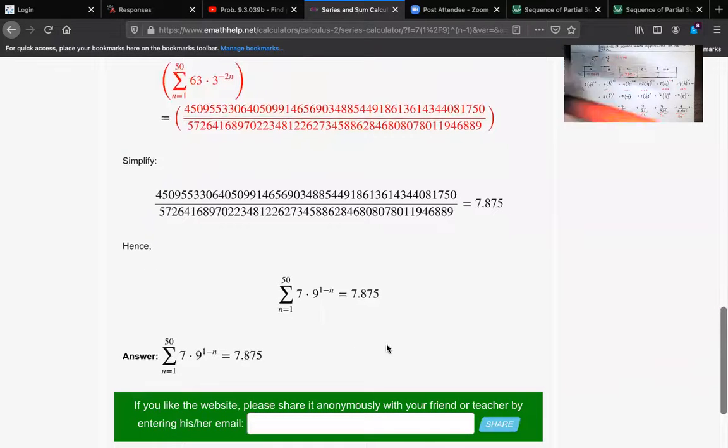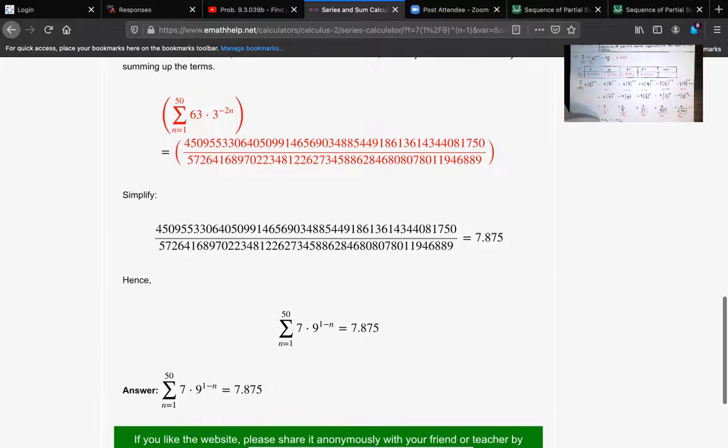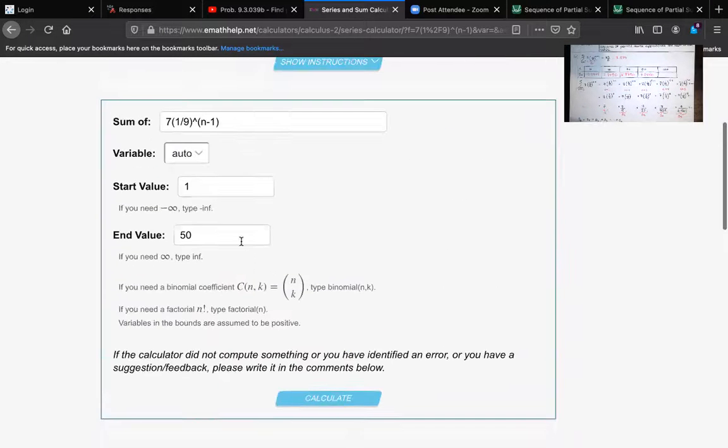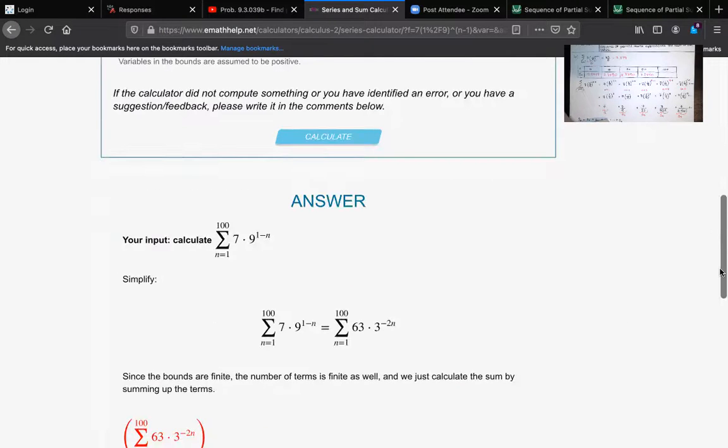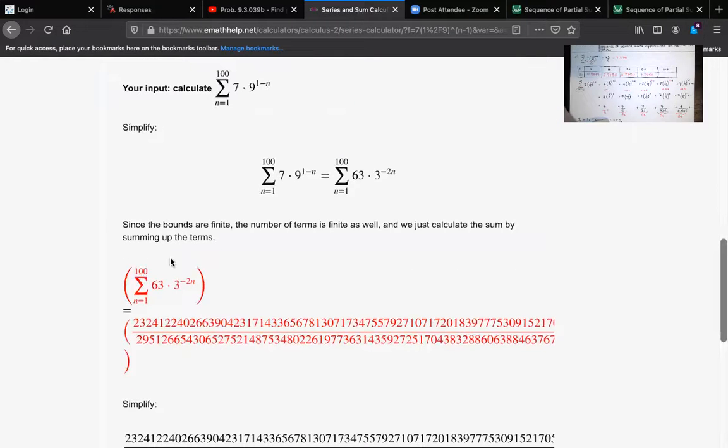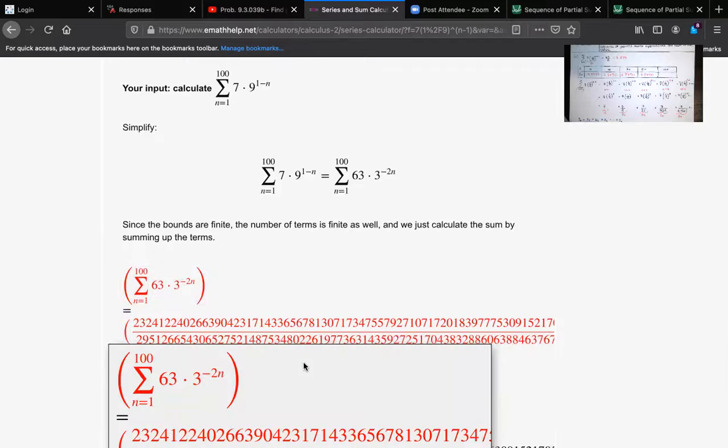And they've already rounded for us to 7.8750. And then we want to do the same for n equals 100. So the first 100 terms. Now, eventually the calculator just stops expanding for you because they don't even want to write out the 100 terms here. But if we were to write out all 100 terms and then add those 100 terms together, this would actually be the exact answer.